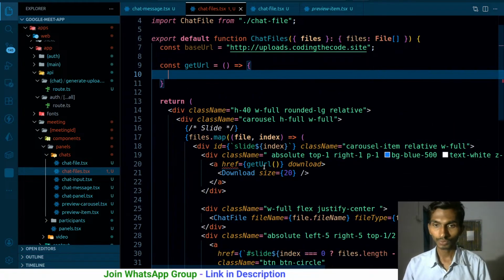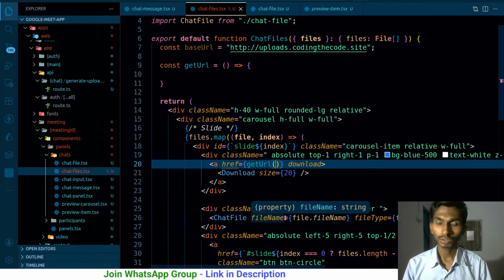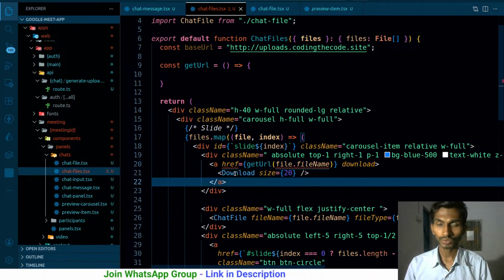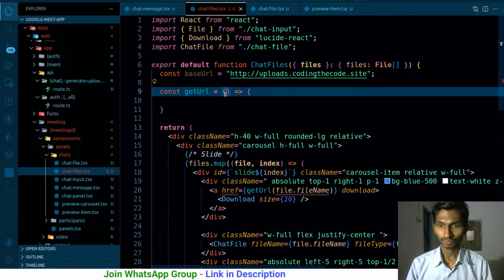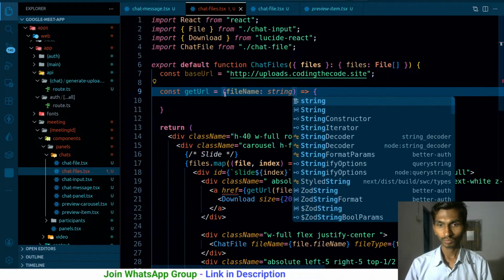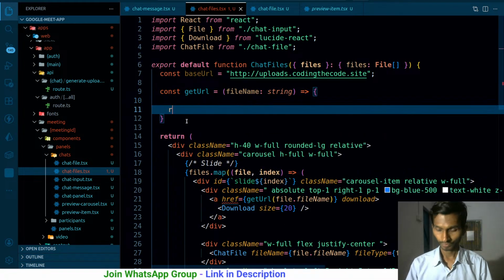Yeah, this much. Once over here, what do I have to pass? I have to pass the file name, actually nothing else. Okay, fine.